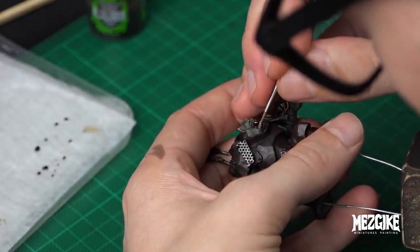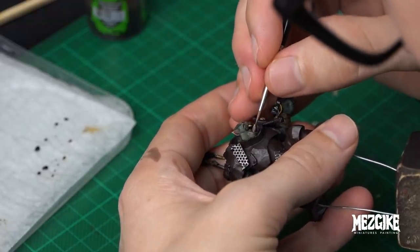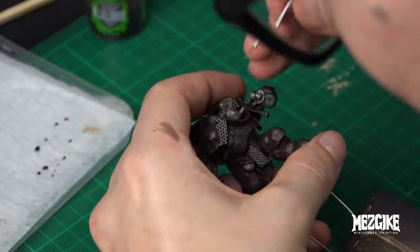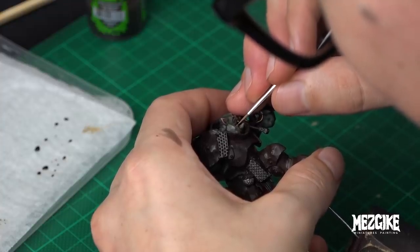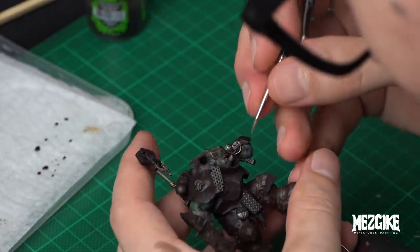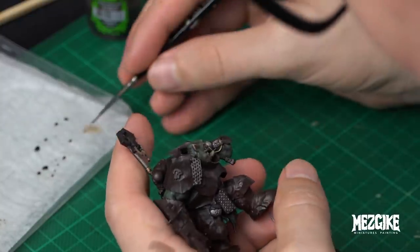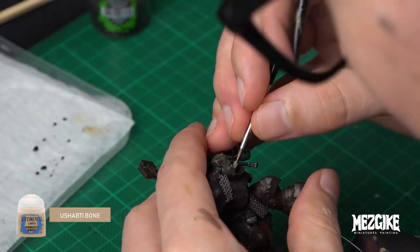And we're going to add this sort of streaky line texture that you see in some of these teeth and horns and bones and things. Just use your fine brush and take your time with it and start painting some thin lines towards the tip of the teeth. Make sure that paint on the palette is very thin. Got a few layers to do of this, so you don't want to have any crustiness building up. If you get a little bit dried on the end of your brush, like I just did, just pinch it and break it off.